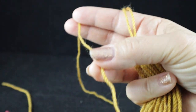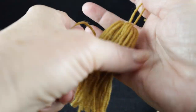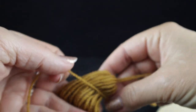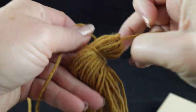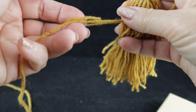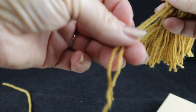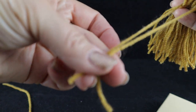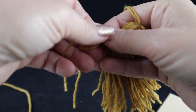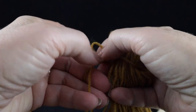I'm going to be generous. That's about 10 to 12 inches. You probably don't need as much as that, but let me show you what we're going to do. We're going to wrap it around the base. And let's go ahead and even out these strands. And again, we're going to tie a knot, just a simple.